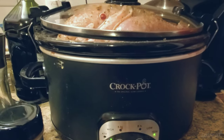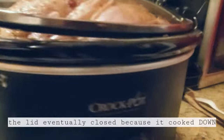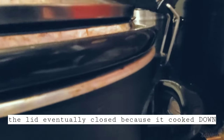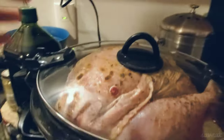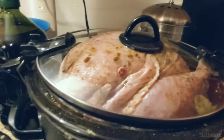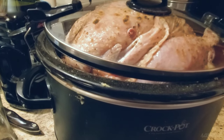If you're gonna make a whole turkey in a crock pot or slow cooker, just make sure you get a smaller turkey or get a bigger crock pot. If you have a big crock pot then this isn't a problem for you. I did have a little bit of trouble trying to fit it in.